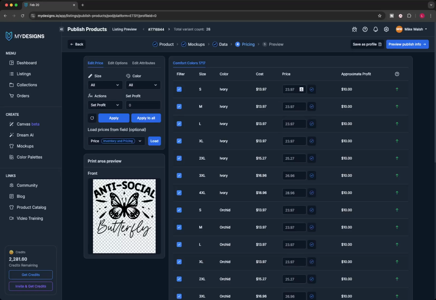And all that stuff. This is your profit before Etsy fees and before, like, if you run ads or anything like that. You need to know that this is not going to be $10 in your pocket because you got to take out all those other things. And that's something I kind of forgot when I first started. Then I sold a couple shirts and I was like, oh yeah. So just take that into consideration when you're doing this.